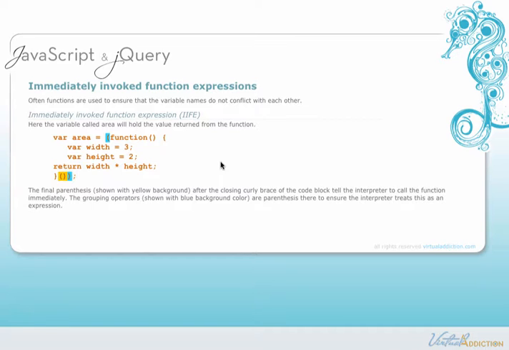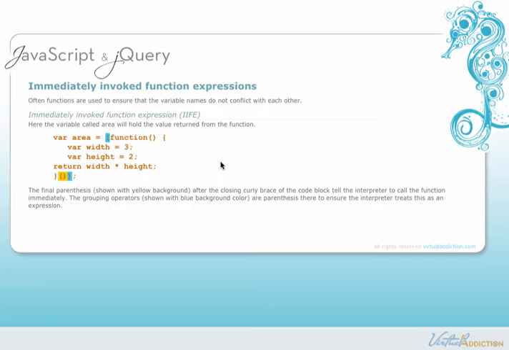You will see many ways in which anonymous function expressions and IIFEs are used throughout this course. They are used for code that only needs to run once within a task, rather than repeatedly being called by other parts of the script. For example, you could use this code as an argument when a function is called to calculate a value for that function. You could also assign the value of a property to an object, or in event handlers and listeners to perform a task when the event occurs, or to prevent conflicts between two scripts that might use the same variable names. We'll be looking at this shortly.